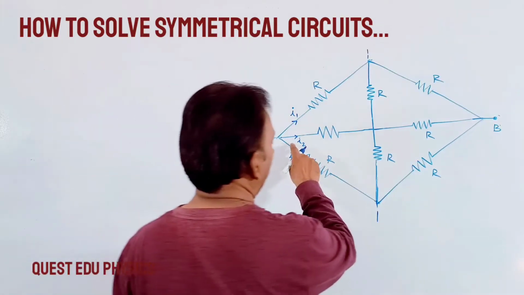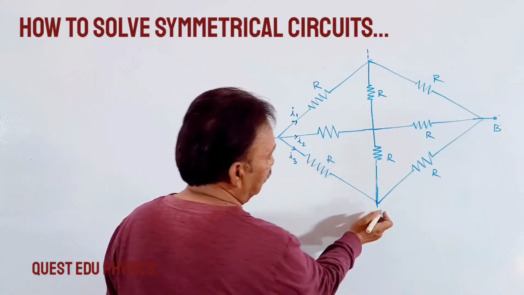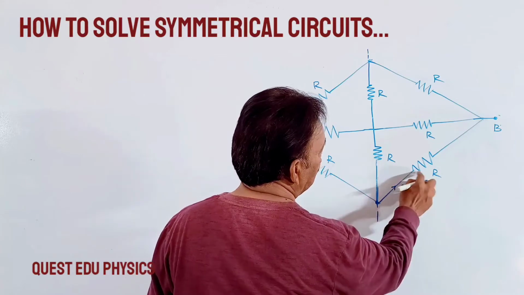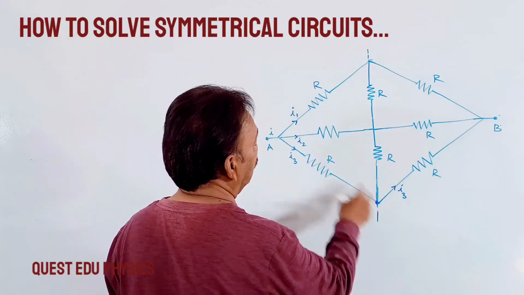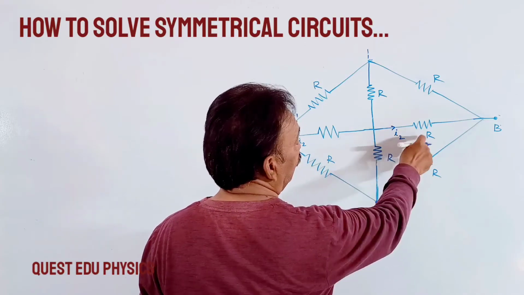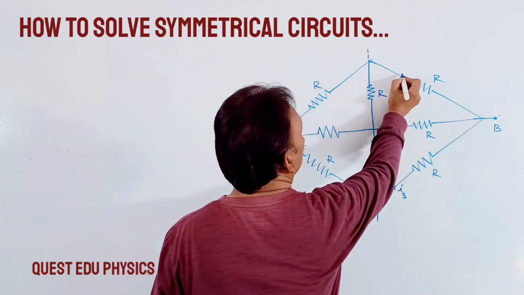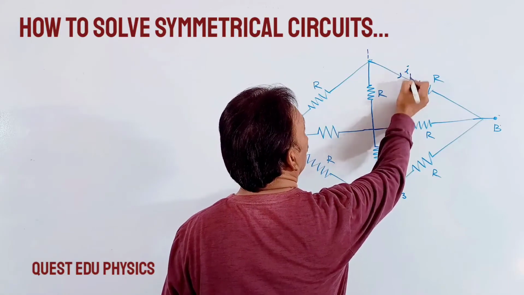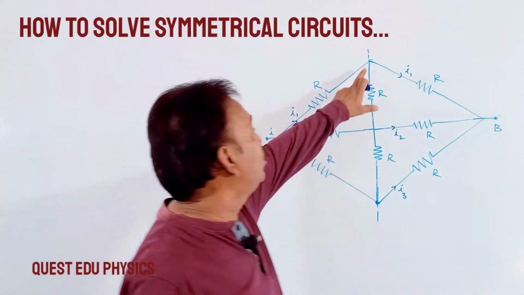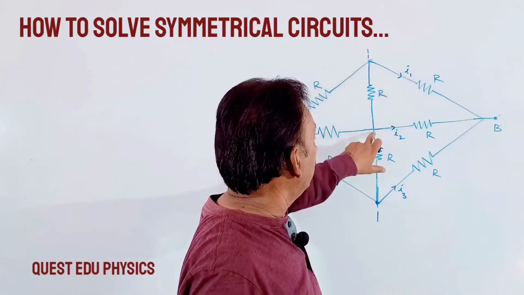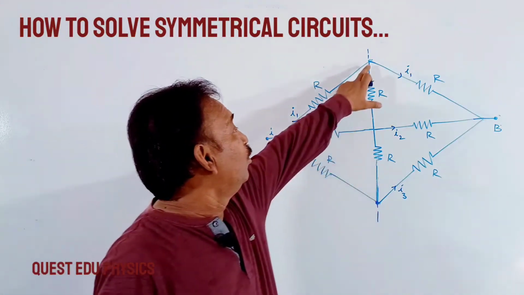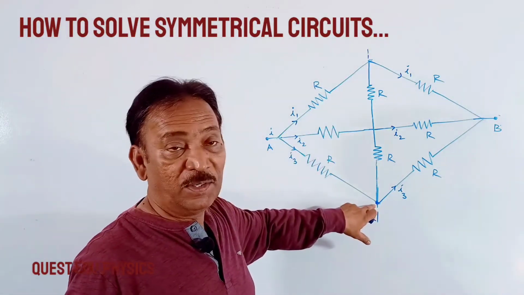What's this, students? The current which is flowing through this resistor meets this point and passes through this resistor as I3. Similarly, this could happen with this resistor, and this I1 passes through this one. What does it mean? No current is distributed at this point, this point, and this point also. It means they are at the same potential points.